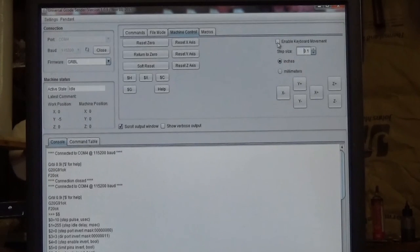There's also a button up here to enable your keyboard movement. Personally, I don't use it, but if you want to, you just click that, and then you've got your up and down, left, right, page up, page down. They all do something different. Okay?